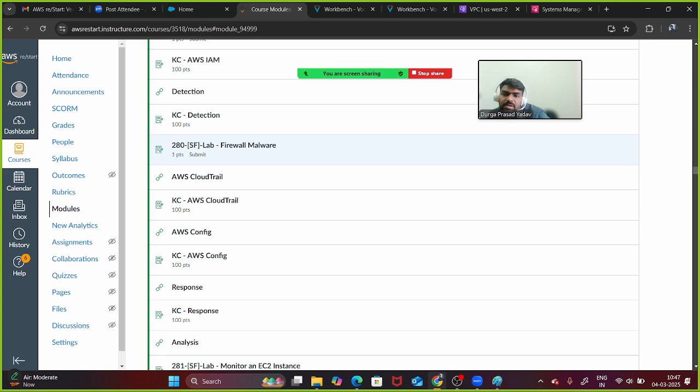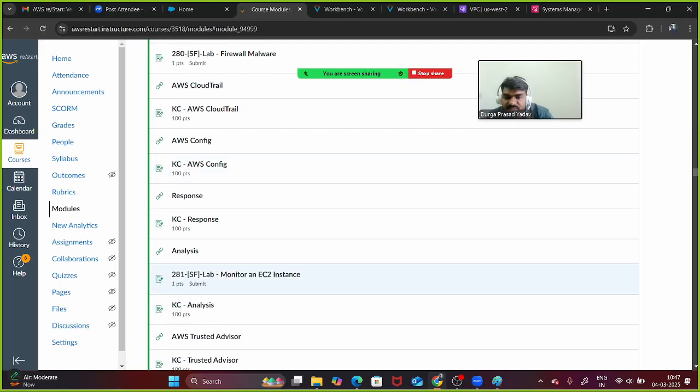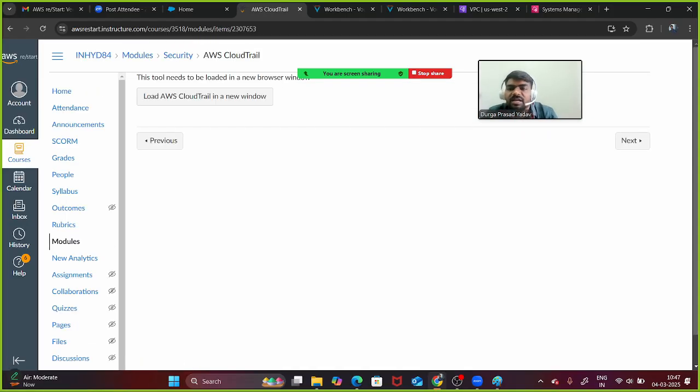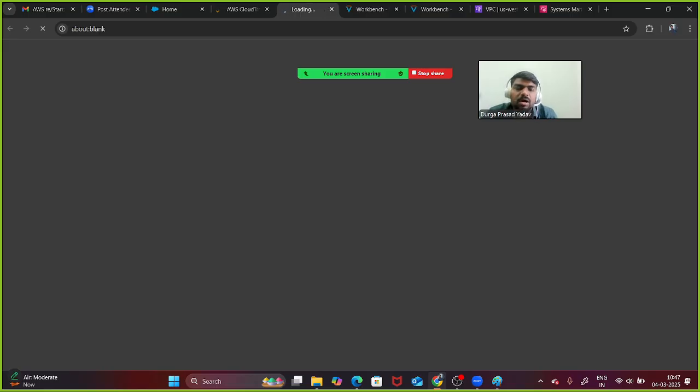Now there are also two services which have been given here without lab, guys. Without lab, there are two services. One is CloudTrail and one is AWS Config. So I'll use CloudTrail to make you understand what exactly this CloudTrail is.